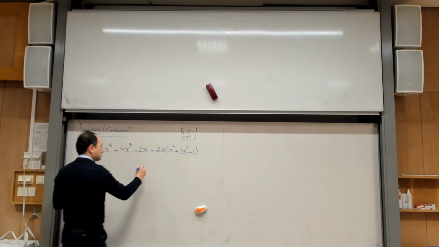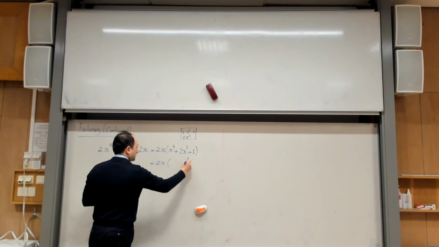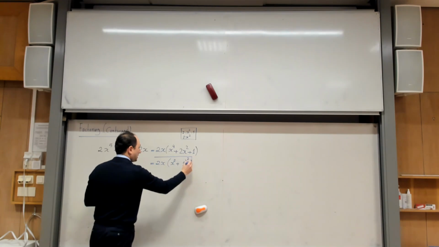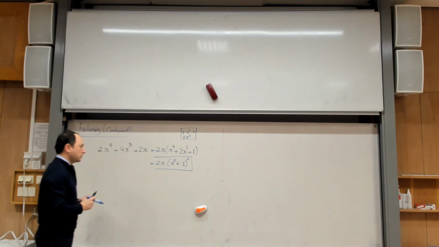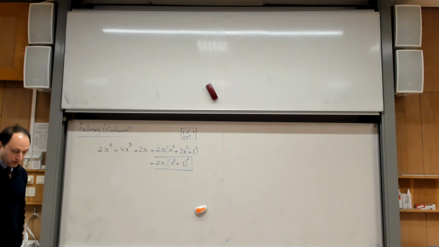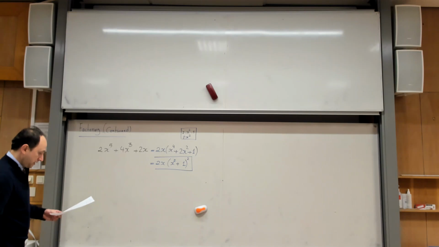So what is the answer to this problem then? It becomes 2x, and then you write (x squared. Because this is addition, you put a plus sign, and then the square root of that is 1). So this is the finalized form which I expect you to write if I ask you to factorize this. Is that clear? Okay. Let me give you another problem to see what you do here.